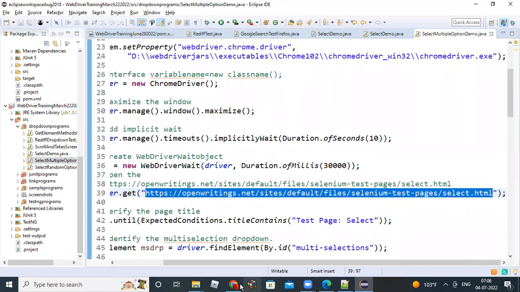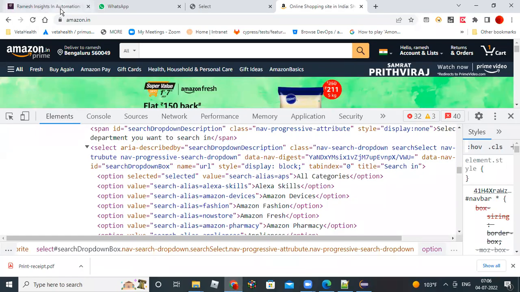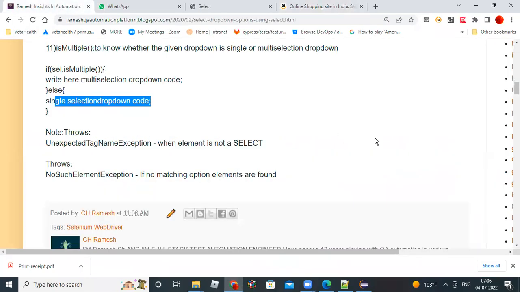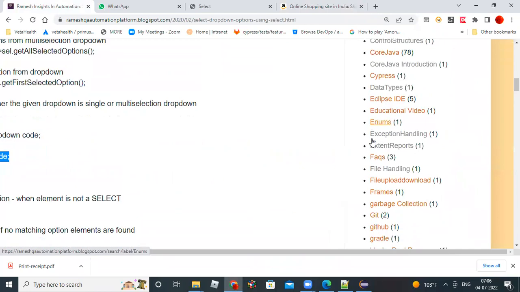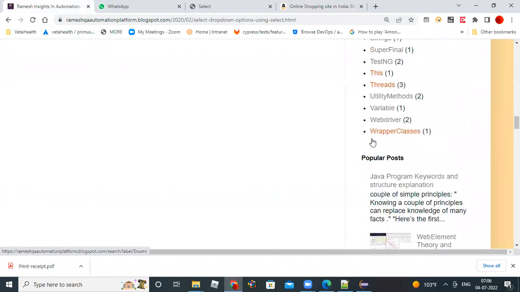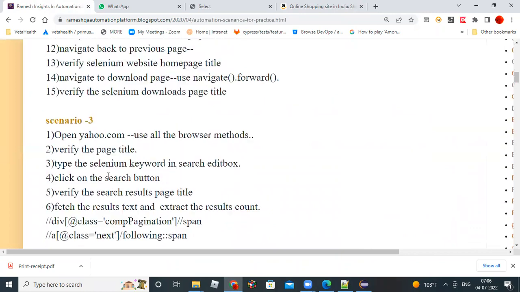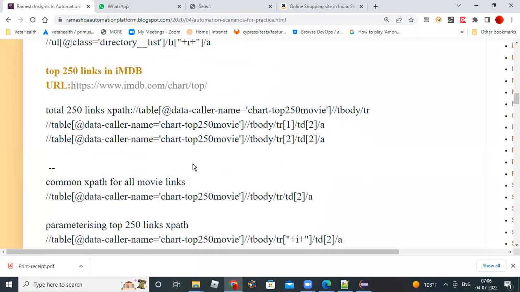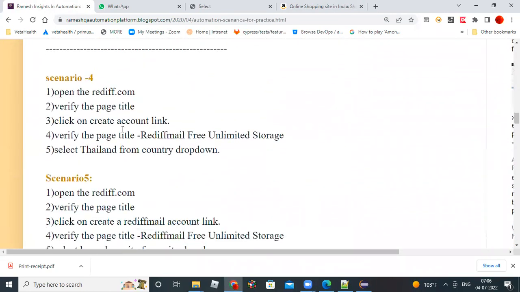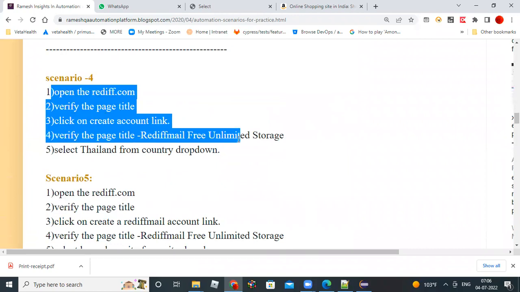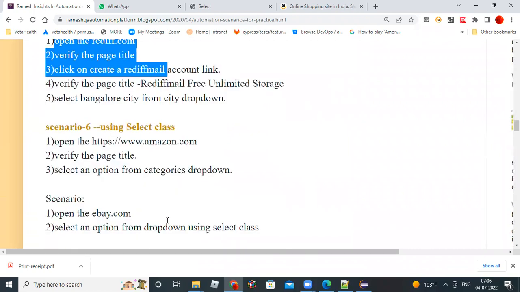Everything in the blog you can see, there is no deviation. You can see the automation scenarios also, and that URL also. So these scenarios 3 are done, and 4 you practice, 5 you practice.